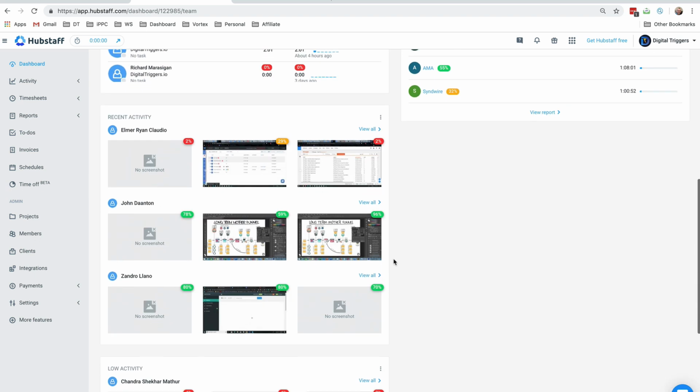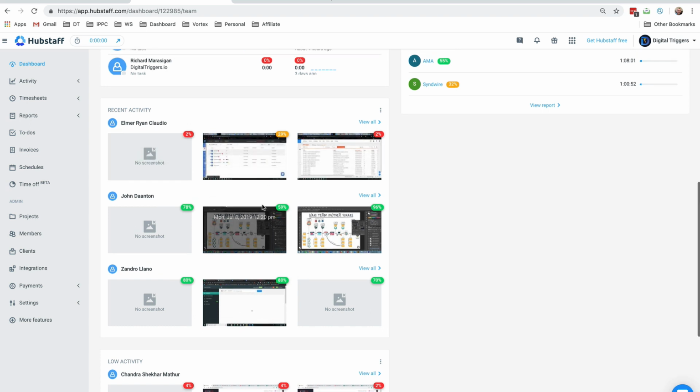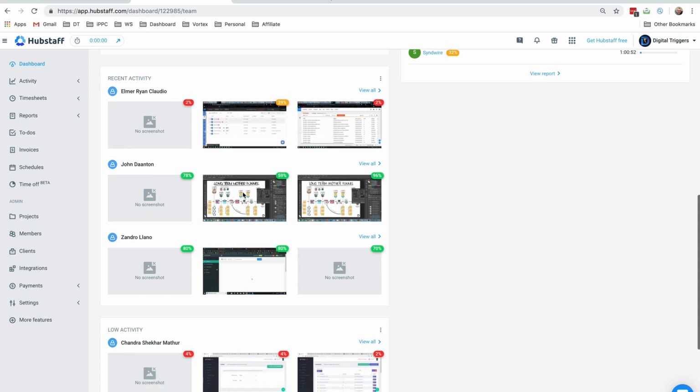So what else can I show you? So here's recent activity. So you can see what's happening here. Just looking, and again, I gotta be careful because some of this stuff, like if I open up this screenshot, this is Entreport, this is where we send a bunch of emails from. I could be showing people's email addresses. I don't wanna do that. This is our help desk, so I don't wanna show you that. Again, that could be sensitive data, passwords, things like that, emails.